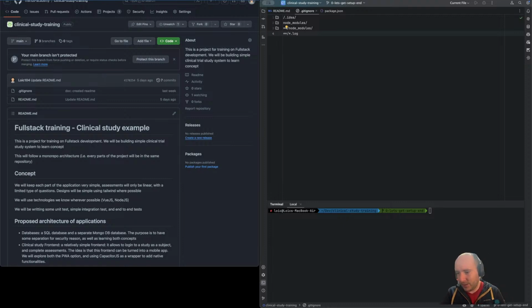So that's the start of the video, you can pick up that branch and do everything, and then at the end there will be an end branch, which will have all the changes that are at the end of the video. So I'm going to push that start one to remote.